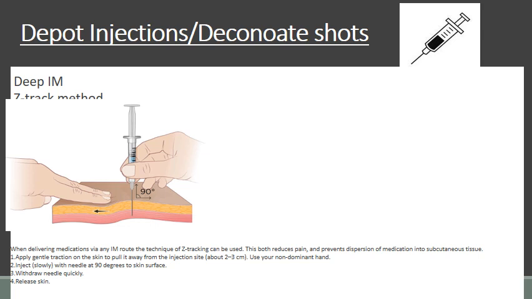Another thing it can do is decrease the ambivalence or the indifference about taking medications. Every time a person with schizophrenia is taking their medications, another day, they might start to have varying thoughts of, do I really want to take this? Do I not want to take this? Is this good for me? Is it not good for me? So it decreases ambivalence as well. You take it once a month, and they're set with that.